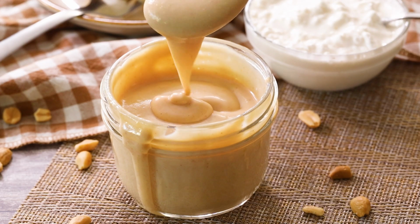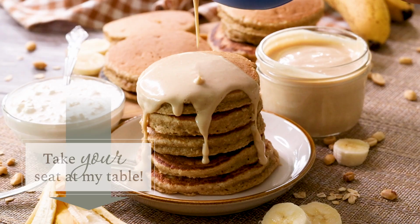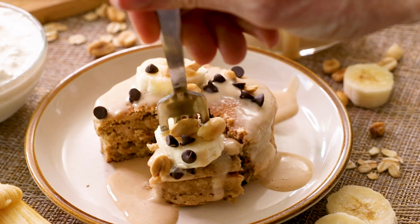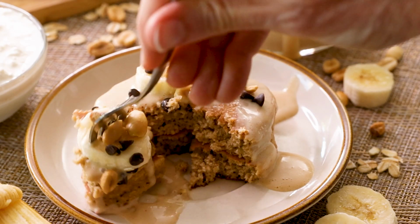Now, of course, this is a treat, so it will need to be eaten in moderation, but I do love knowing I'm eating something with clean, natural ingredients. And that means that I'm going to feel just as good even after I eat it.